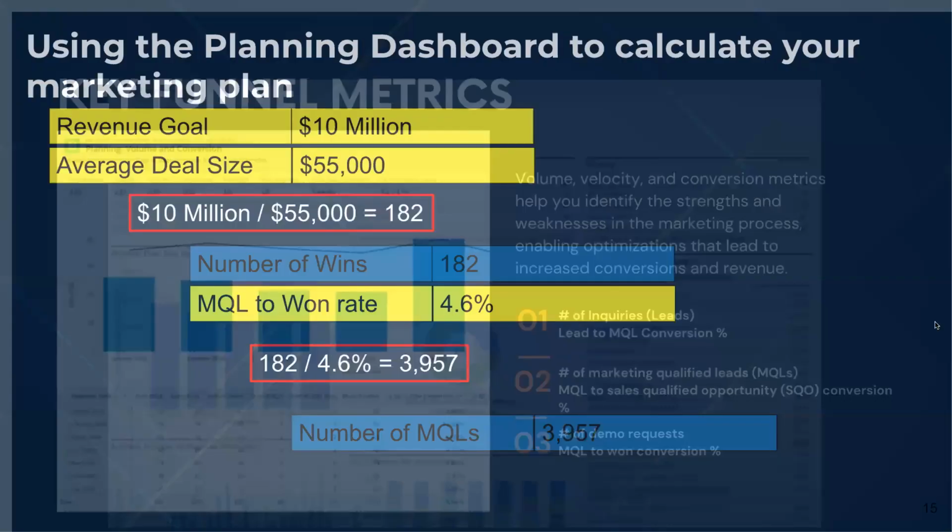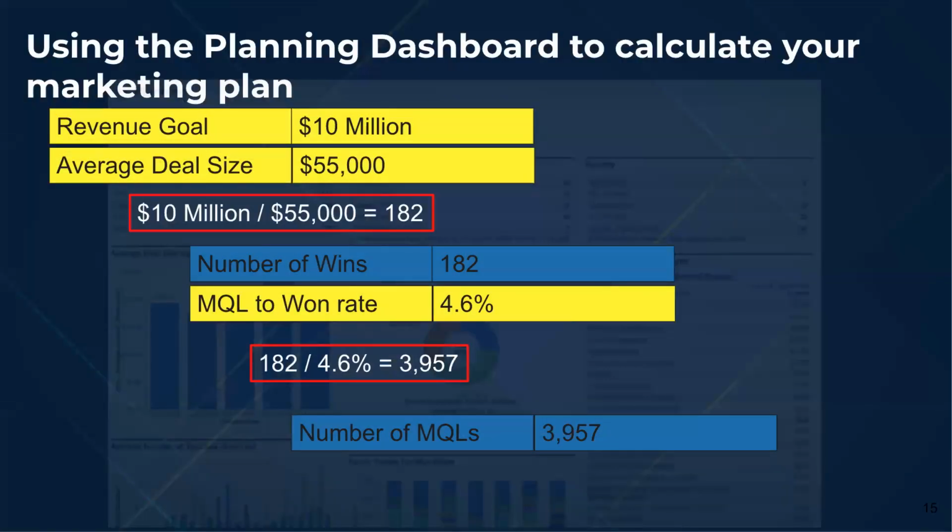Absolutely. Speaking of planning, let's dive into a great segue again. The planning dashboard. Ultimately, Gavin, I know you have a lot of thoughts around this too, but here's how you can use the planning dashboard specifically to calculate your marketing plan, just as an overarching view. Let's say you have a goal of 10 million. Basically, you can utilize this to identify the total number of MQLs. And I know, Gavin, you've got a lot to say on this, so I'll transition it over to you.